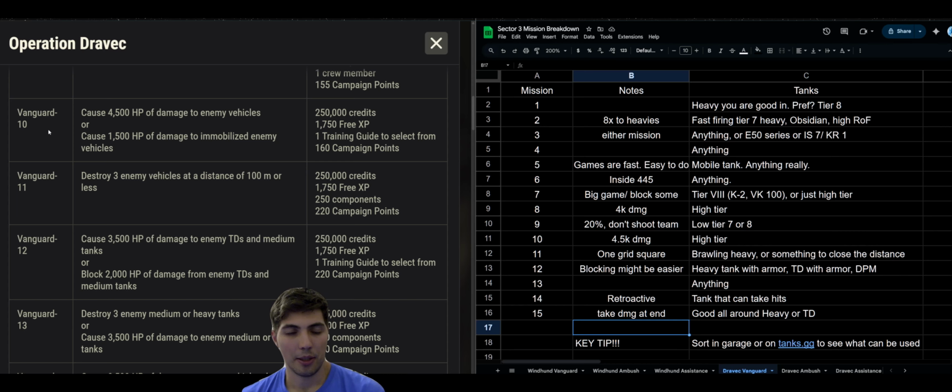1,500 to immobilized enemy vehicles. You can do this with a platoon. Someone else tracks it, then you do the damage. Or I'm pretty sure the way I saw it is if you fire a tracking shot, that damage also counts. So for example, if you're playing an E3 and you put a shot through the tracks of a tank and it tracks them, then you get 750 to an immobilized enemy vehicle.